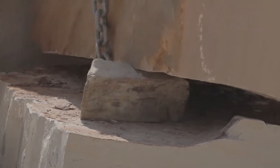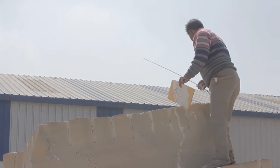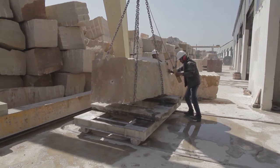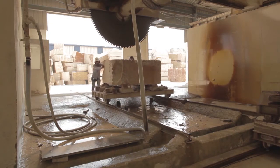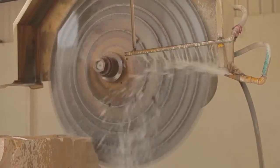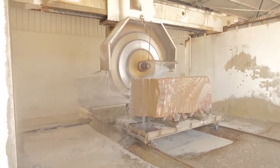The next stage is to carry on the processing of the saw blocks. It's important that we measure the block before they go underneath the saws so that we can maximise the yield to turn it into finished paving products. Using overhead cranes we put the blocks onto trolleys, which are then wheeled underneath the saws. All the cutting is done by big circular saws — steel circles with industrial diamond segments — moving the blades forwards and backwards across the block, dropping about five millimeters each pass. There's a lot of water used for cooling and lubrication of the saw blades.